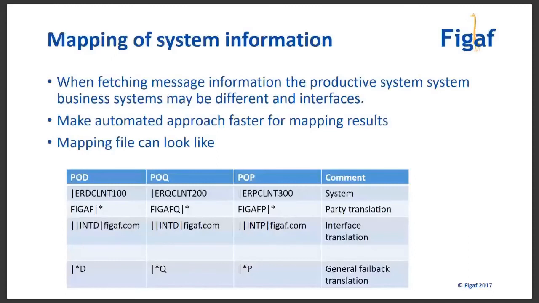So in the SAP landscape, there's obviously a lot of names that change throughout the system landscape. You got some ERP system that's called something in development, quality and production, and we want to do mapping of these elements. And you may have partner translation that's also changing. So we have a system where you can just define these mappings, what they are, and how to deal with these things.